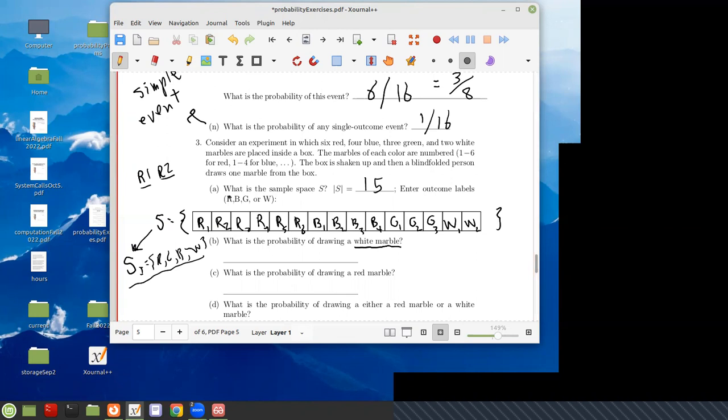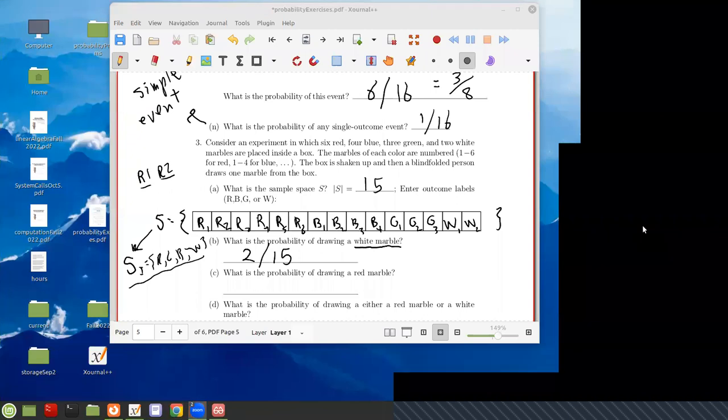So that's why you might see this experiment phrased in such a way that it looks like there's four outcomes when there's actually 15. So when you ask what's the probability of drawing a white marble, you have to answer that with the 15 outcomes. It's not going to be 1/4. Okay, so let me give you a chance to write down what the probability is of getting a white marble.